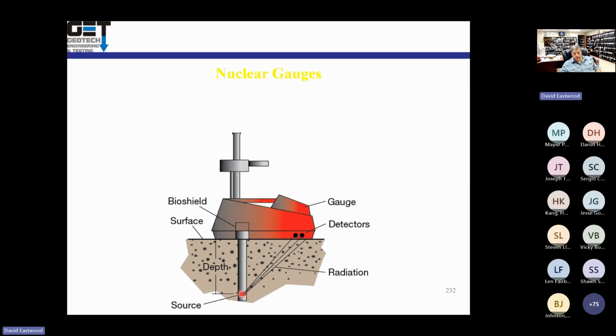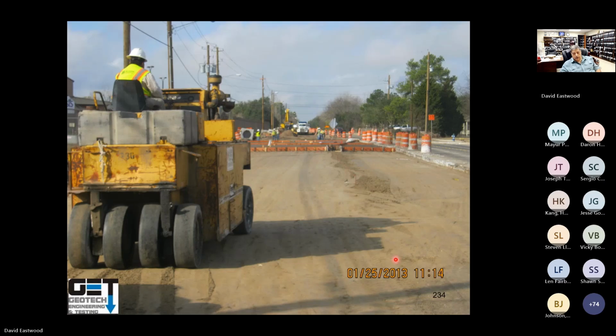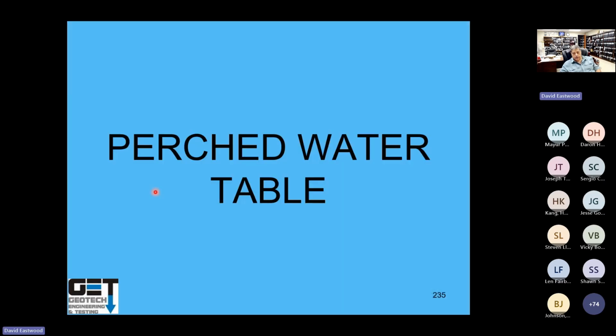The nuclear source emits gamma rays. This radiation, you got detectors here. If a lot of radiation comes out of here, that means your soil is not compacted. If as little comes out, that means it's compacted. You compact your soils with a sheep's foot, and then you go out there and seal it with a pneumatic so that if it rains, water doesn't get into your subgrade. That's a pneumatic roller here.